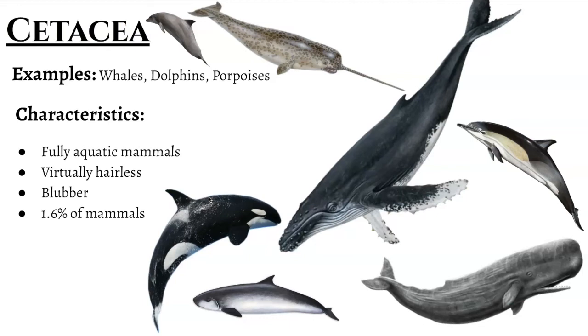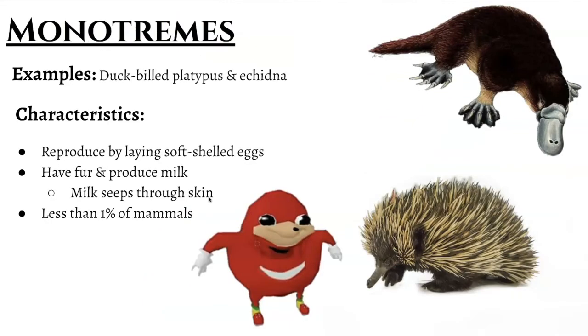So those are the last of our placental mammals. Now, the last two groups of mammals that we're going to talk about today are the monotremes and the marsupials. First, let's look at the monotremes. It's a really, really small group of mammals. In fact, there's only two basic types of organisms in this group — the duck-billed platypus and the echidna. If you've played any Sonic and you know Knuckles, Knuckles is actually a type of echidna. These two types of mammals are included in the group monotremes, which are known as egg-laying mammals.